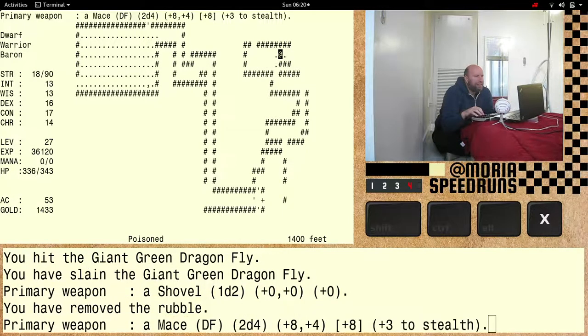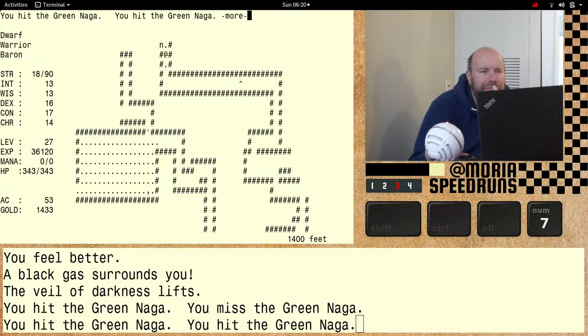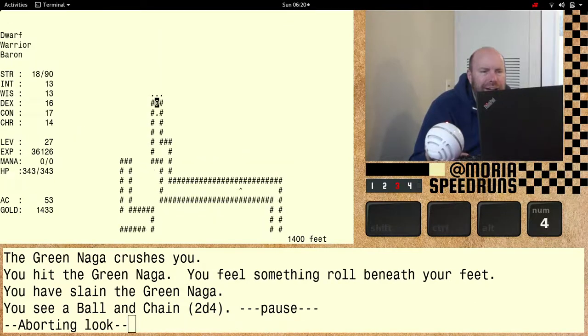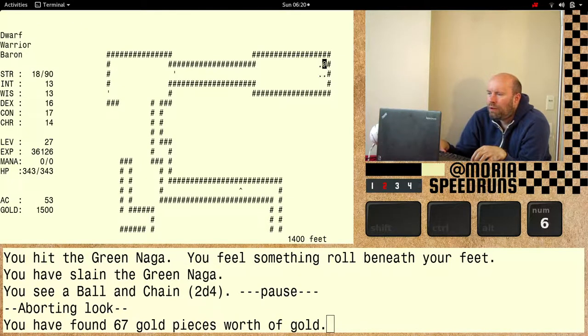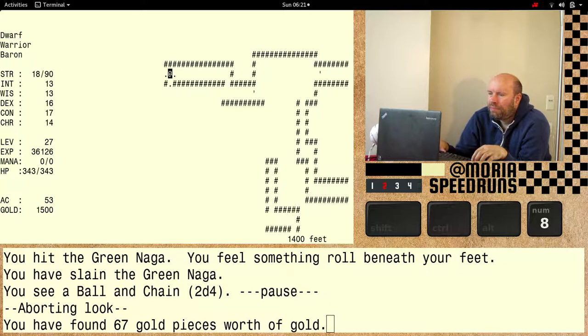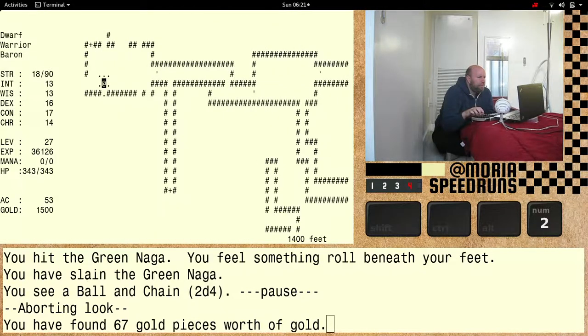Dig out the rubble. Maybe there's something underneath it. No. All right, another trap. Ball and chain, not good enough. 2d4. Wow. Looking for those stairs. Where are you at? Nothing up here. All right.